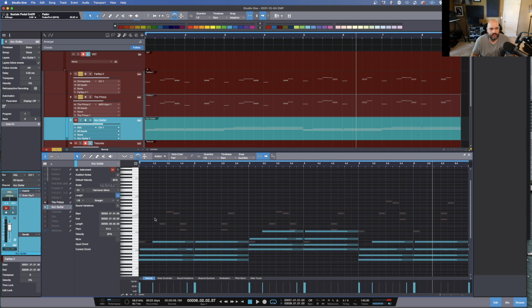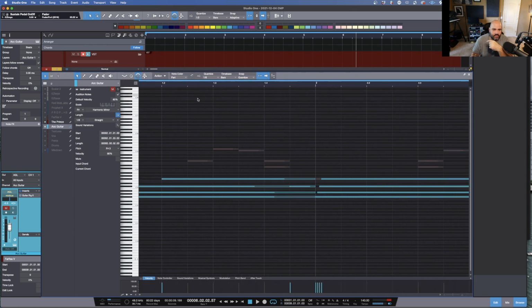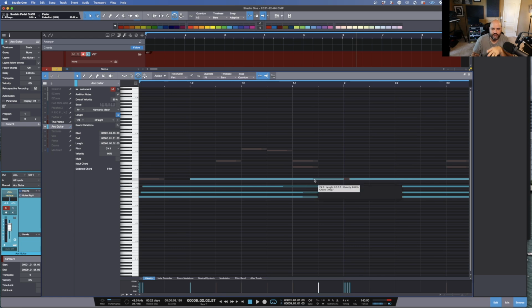Maybe if you guys want to see how to do guitar voicing in the piano roll, just let me know. Leave me a comment, and I could do a separate video on that. But I've got these in guitar voicing, and you see how instead of doing block chords, I went and I'm looking at the melody, and I'm finding little pockets where these notes aren't being played, and I'm just adding different hits to the melody. So now instead of just having a stagnant block chord, you get this.